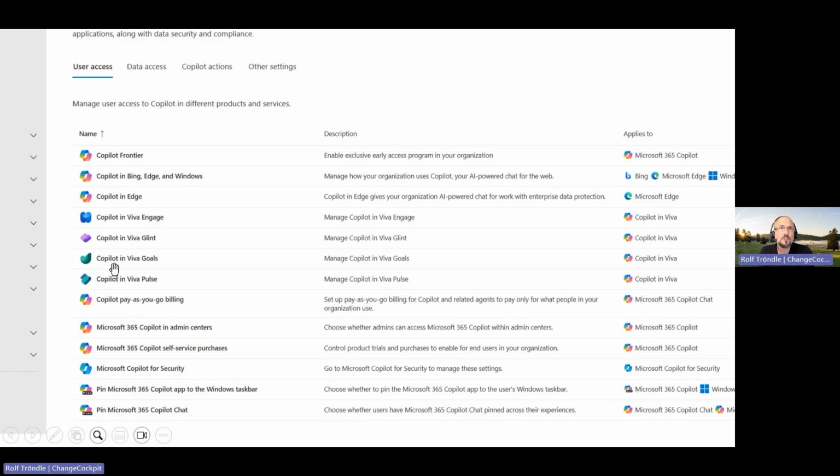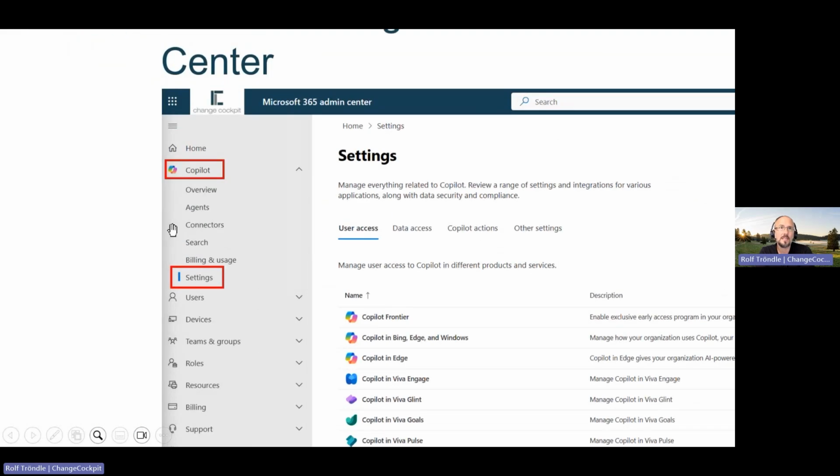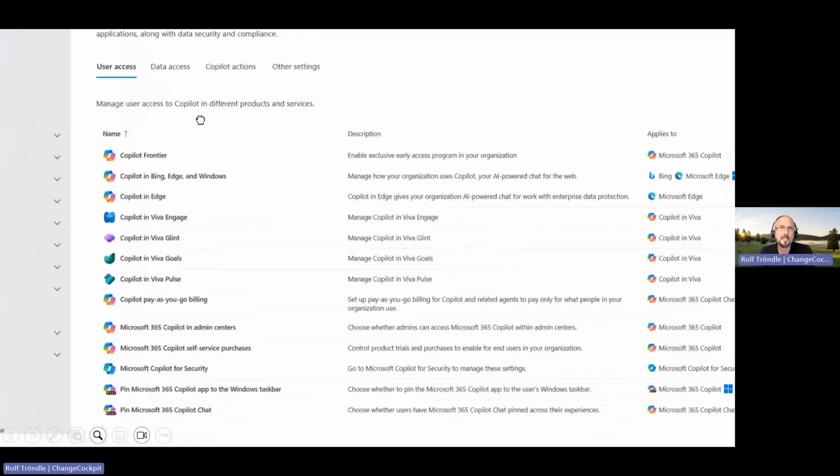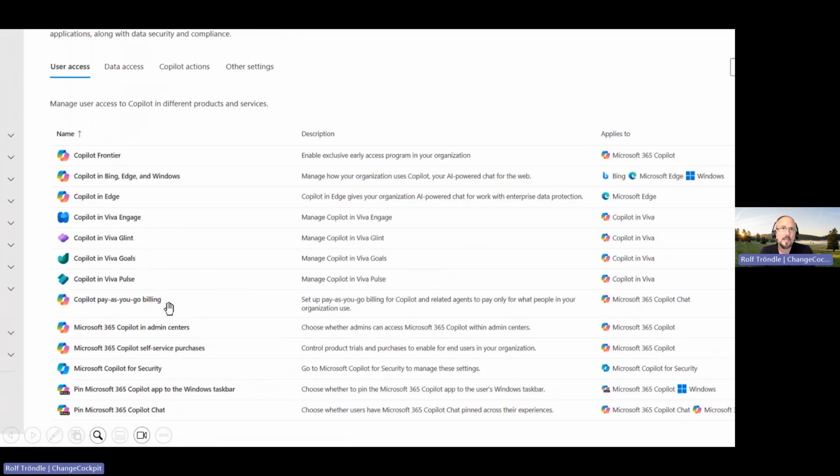For Copilot Viva Engage and Glint, all the Viva tools can be found in here as well. Pay-as-you-go billing, as mentioned before, will redirect you to the billing and usage page if you click on this link. Copilot in Admin Centers: Copilot is in the meantime also available for the Microsoft 365 Admin Center and as well in the SharePoint Online Admin Center.